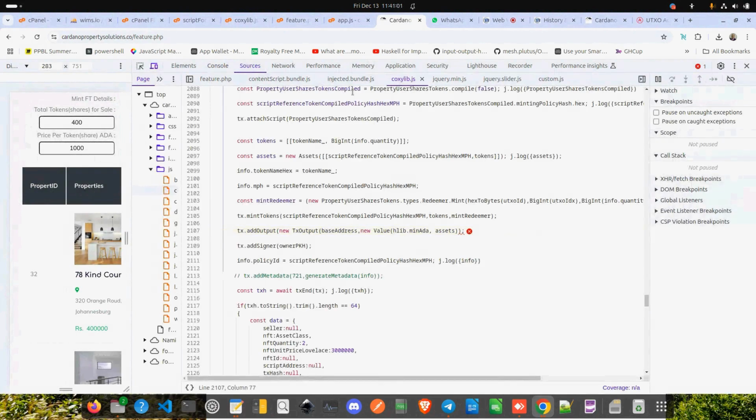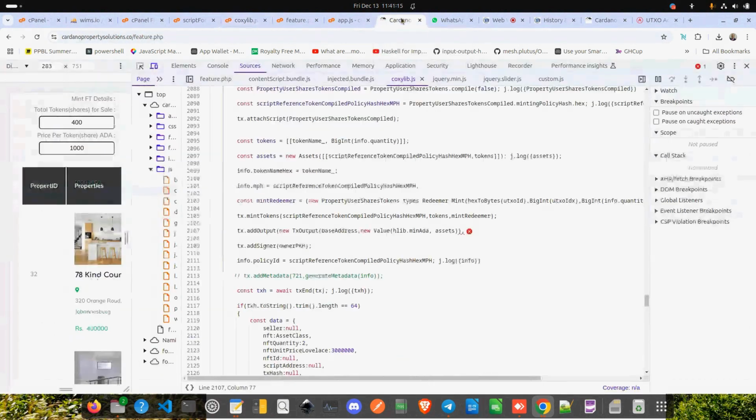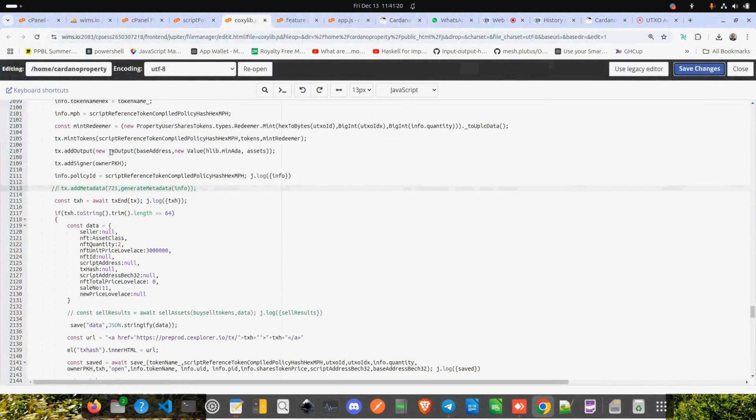Document list. There's a missing bracket there. What number is that? 2107, which is this one here.